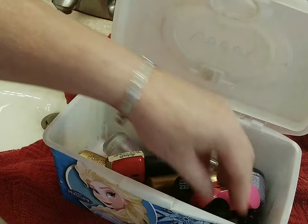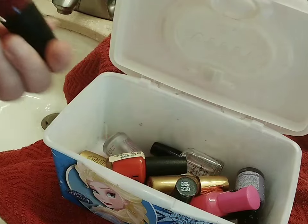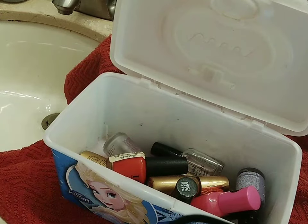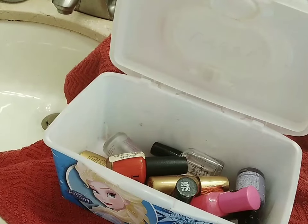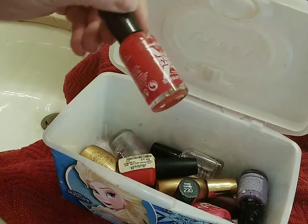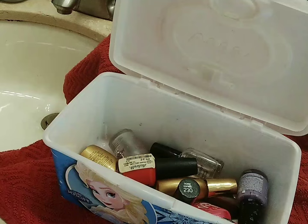I got another Sinful Colors here, a raspberry berry red shade. This one is in 1049 Aubergine. Very pretty for fall. I have a lot of fall colors, I guess. I just really tend to gravitate toward those shades, just like I gravitate towards those kind of colors for eyeshadow. I have another Extreme Wear in a red, with no glitter, just a plain red. This is in 299 Pucker Up.